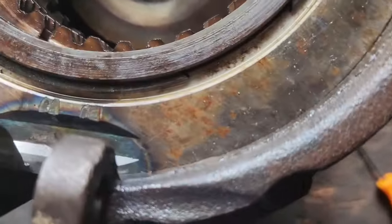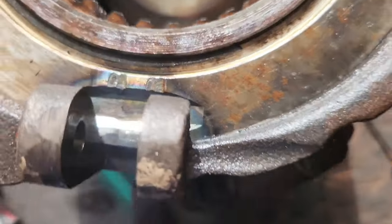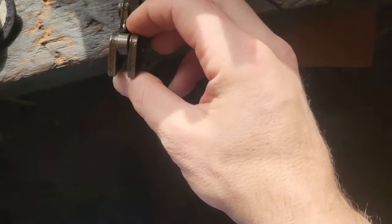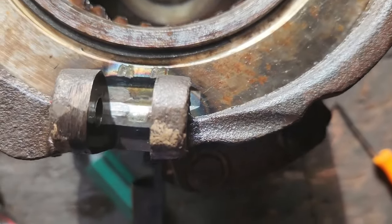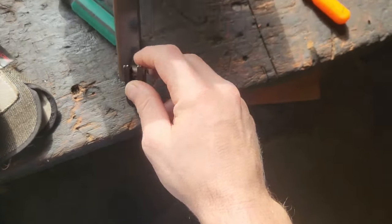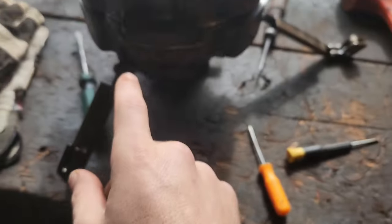They get wore flat or wore down into it, and then it doesn't pop into gear correctly because that's this roller here. The roller pops onto the back, and these ridges kind of pop onto the front up here, as you can see the double ridge. But anyway, we're going to keep taking this apart.